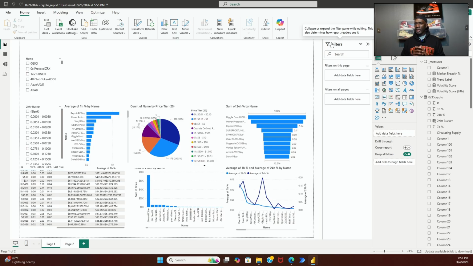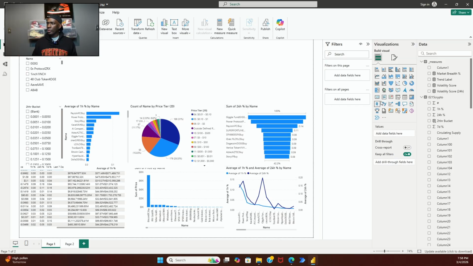We have already gone through several of them, I think we've gone through all of them. I'm not sure, let's double check. Let me move over just a little bit. We've gone through the first row of all the different visuals, just giving you a highlight of what they are. We've gone through the second row of visuals, the third row, and the fourth row, highlighting what they are.